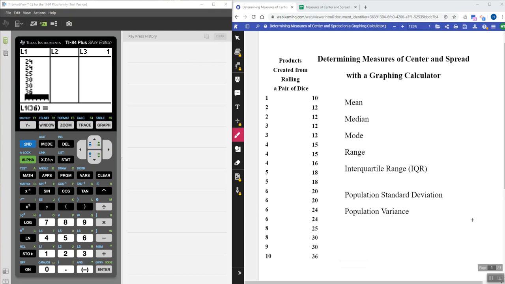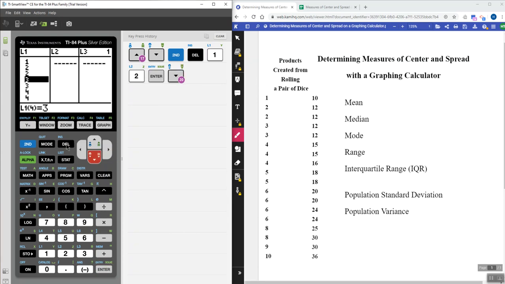I can tell that I've done it correctly if, when I look over here, I have 36 data points that I'm hoping to have. Oh, but I only have 31. So this is a good time to look through and scroll my data and make sure that I have as many entries as listed originally and that they're all identical. This is a good skill to practice because, oh, look here, there should be 4 12s and I only have 3. So I'm going to hit second, insert, and insert the number 4. Now when I scroll through, I can see that I have the 36 entries that I'm looking for.